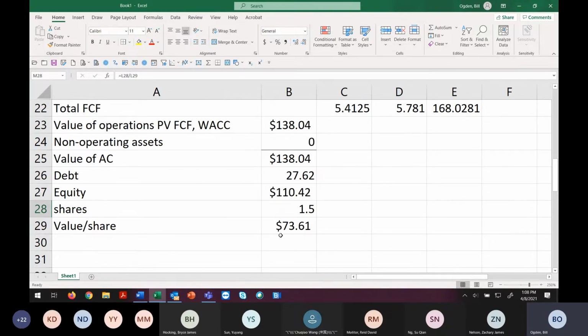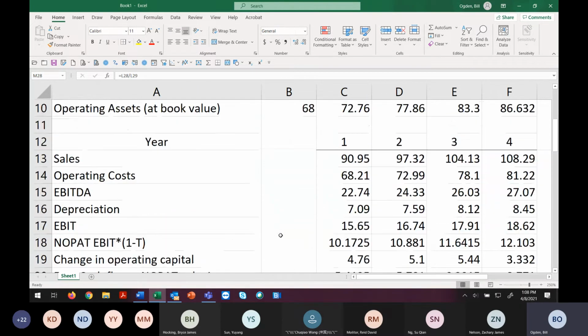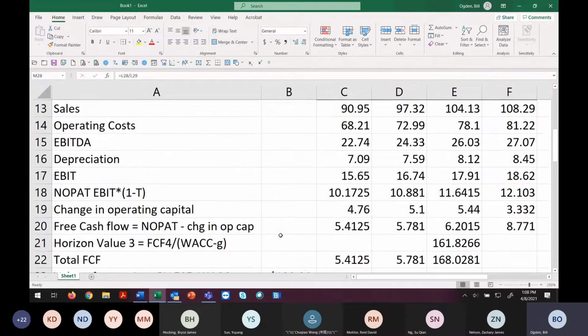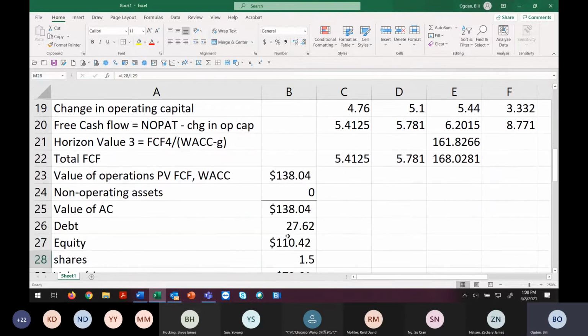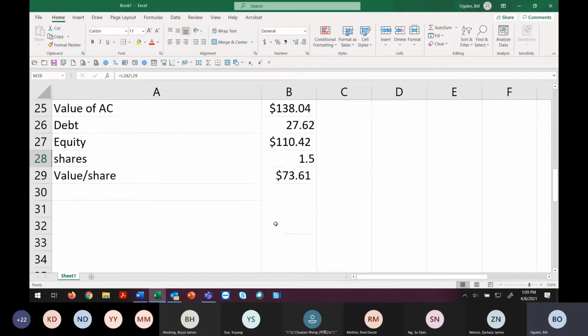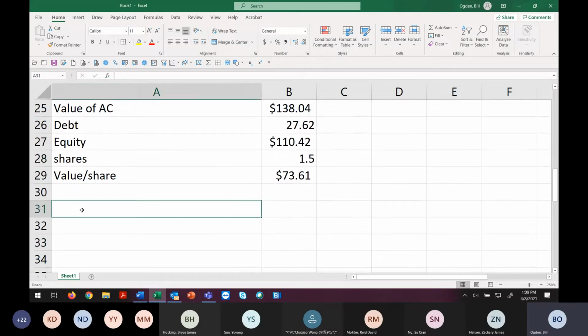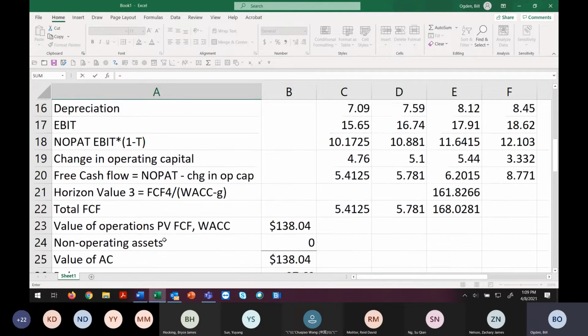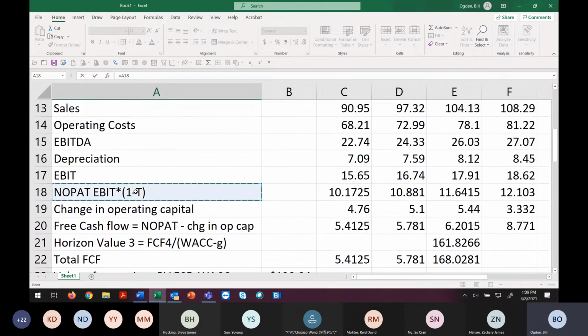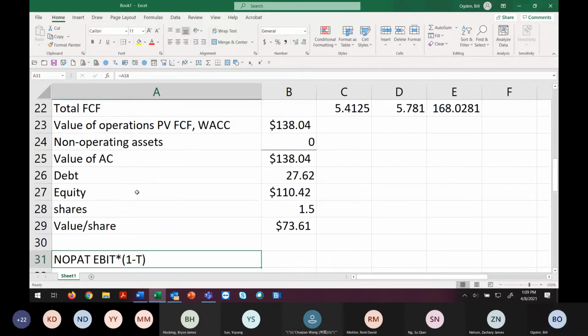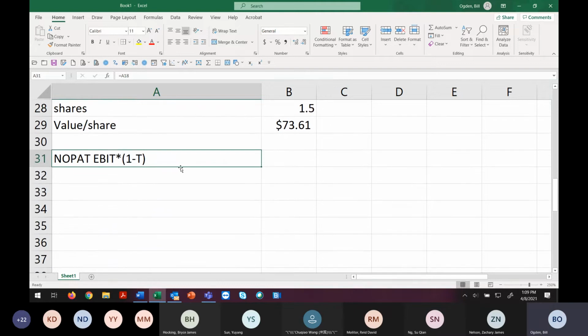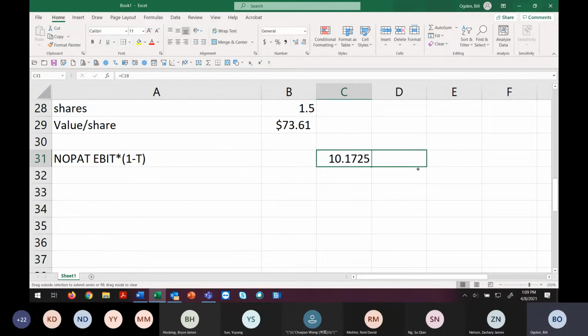Now we're going to value this. I skipped a part. Dang it. Okay, there's nothing wrong with what we've done. I wanted to show you one more thing, and I can still do that. So if you would please come over here and recapture NOPAT. Okay, and please recapture NOPAT for the full 4 years. So we've done everything correctly so far. I have no issue with that.